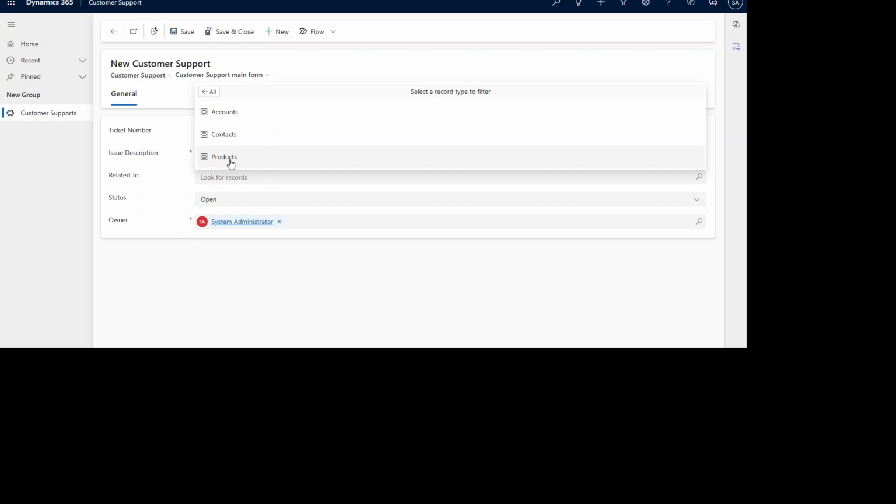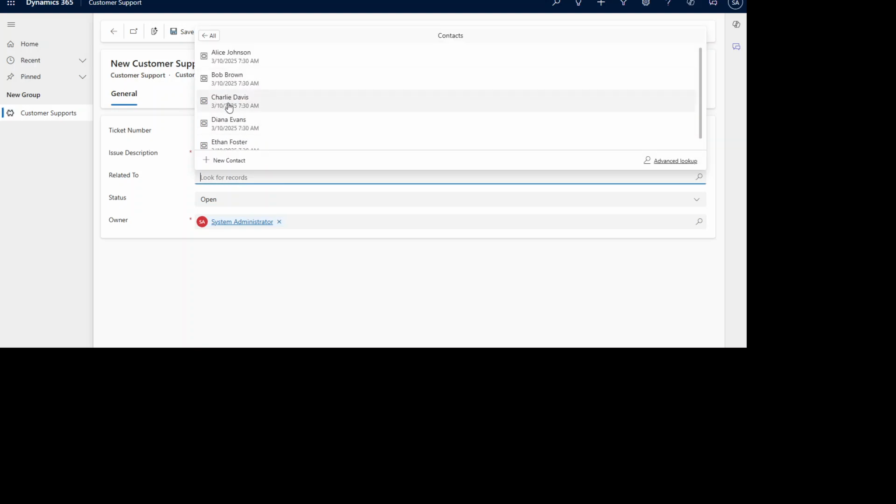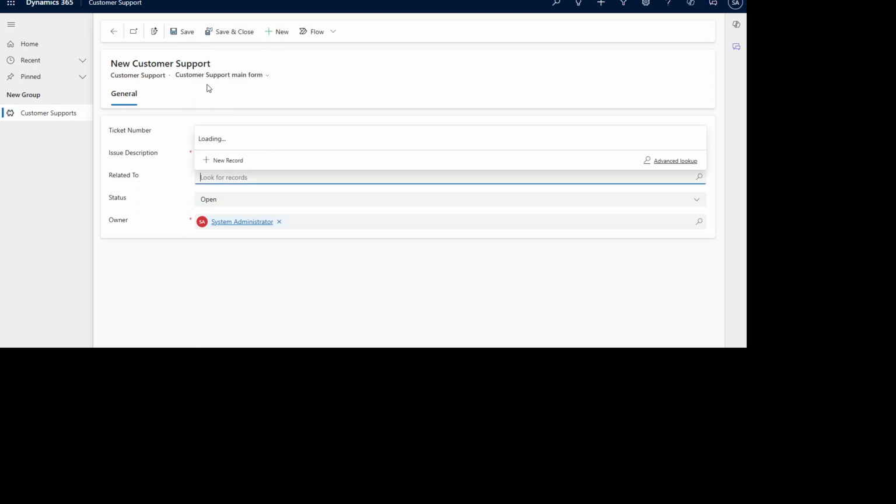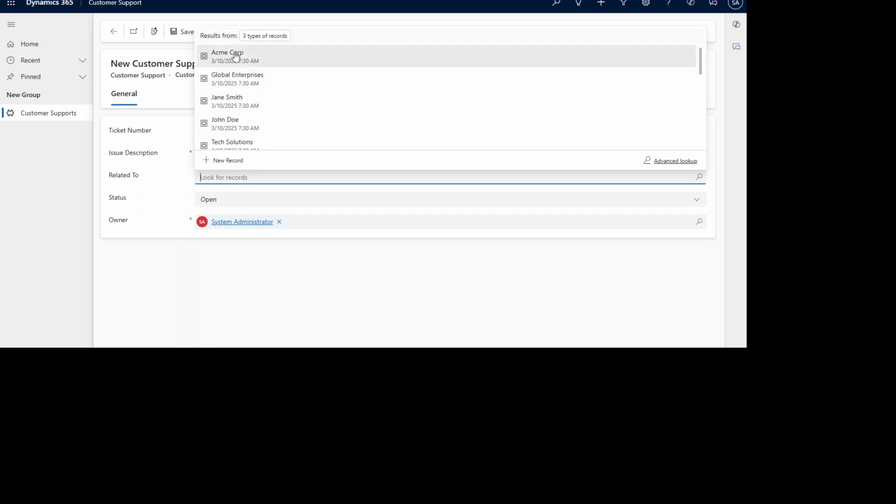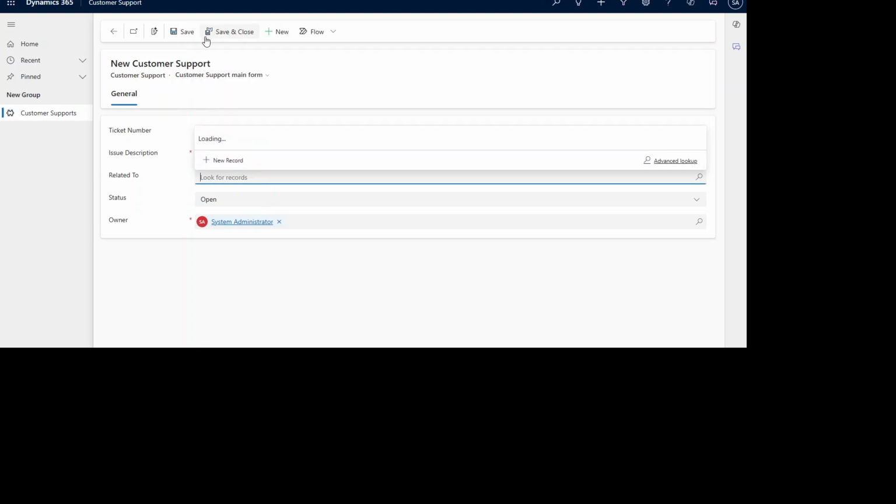Now you see, in the single lookup you are able to select records from different entity tables. This is the polymorphic lookup. You can click on contacts, and it will list down all the contacts. For example, on product, it will list down all the products.